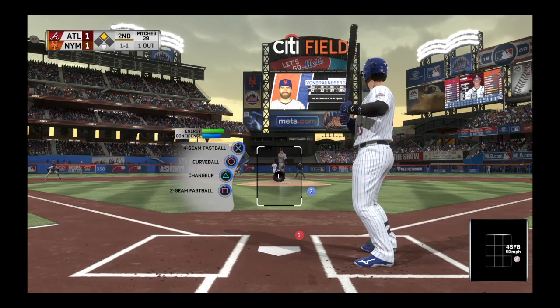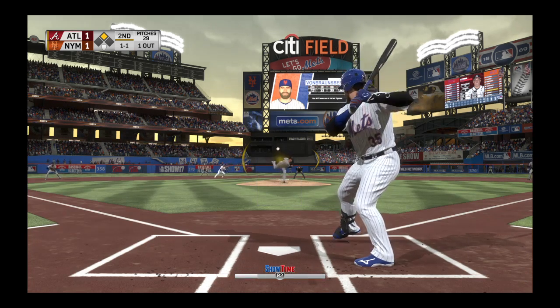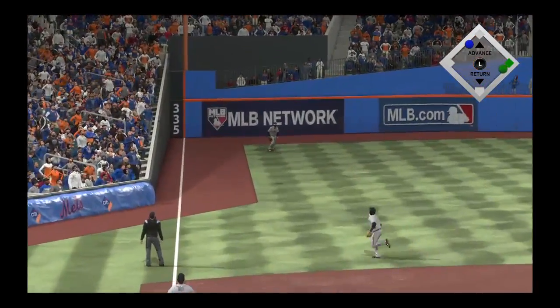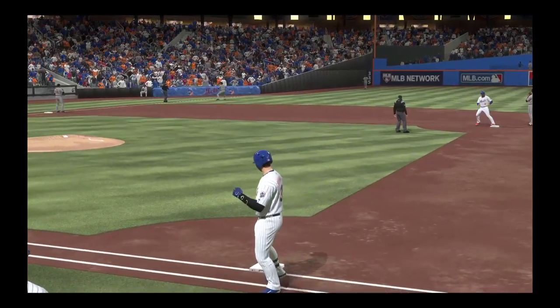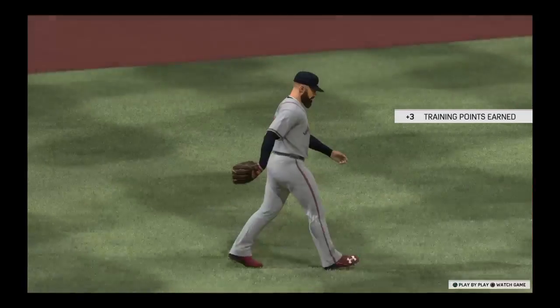Matt, every team goes through this in the course of the season. They lost their last game. They've been losing a lot lately. The battle here is to try to keep everybody on the positive frame of mind. It's easy now to get negative about everything that's going on. Be positive. Try to get a W. It's important. Markakis is in his tracks now as he makes the catch for out number 2.